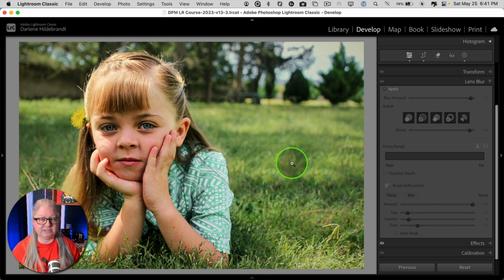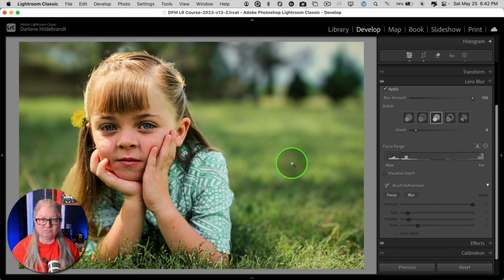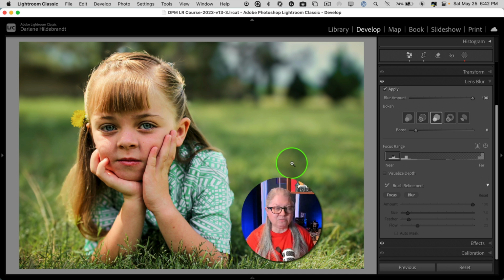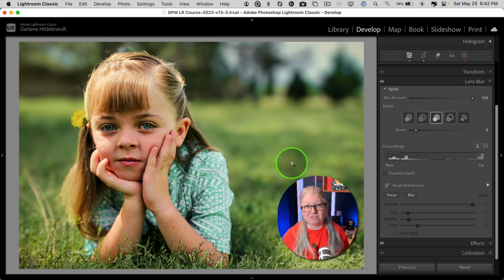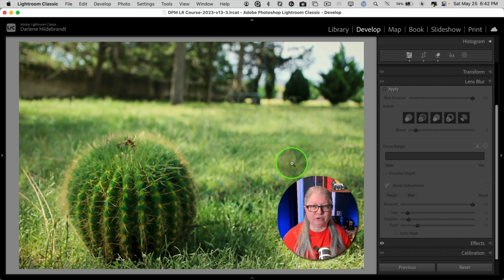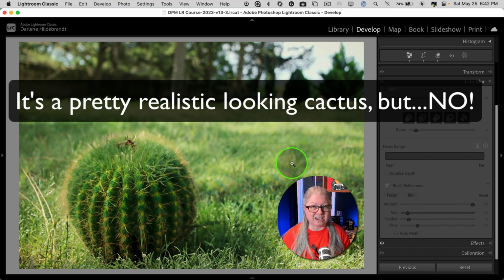Here's another edit I did just for fun. I wanted to blur the background. So that was successful using the Lens Blur tool. But then I wanted to see if I could remove the whole girl. Let's see what happened. Yikes. It turned her into a cactus. So similar to the puppy that got turned into a cat, the girl is now a cactus.